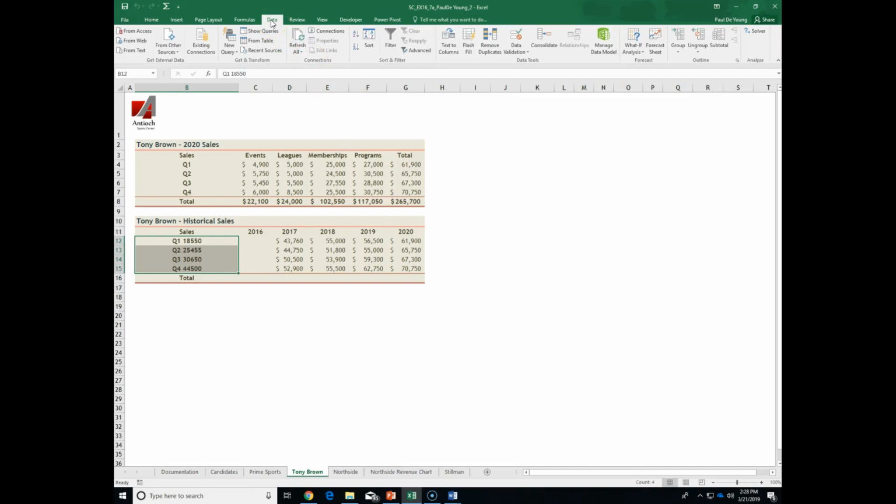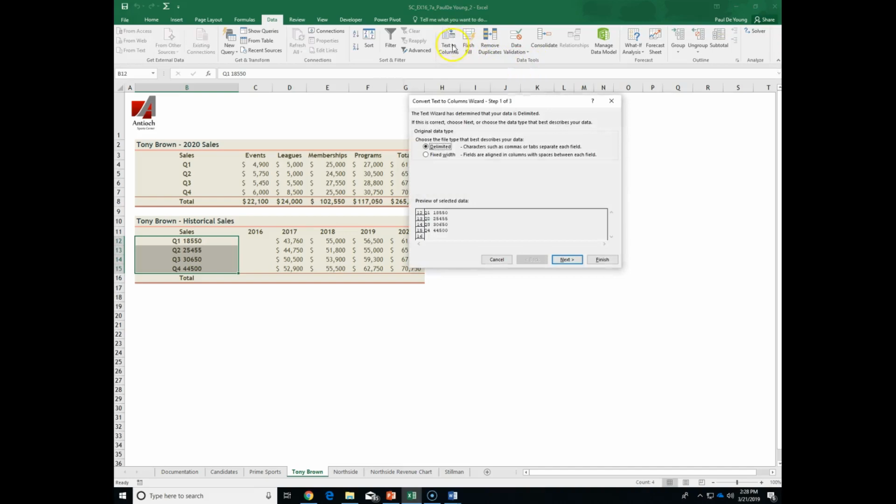On the data tab, we're going to go over to data tools, text to columns. You're going to click on that, and again, we have a wizard helping us out. This wizard is going to have us use delimited. What's it delimited by? Space, the final frontier.